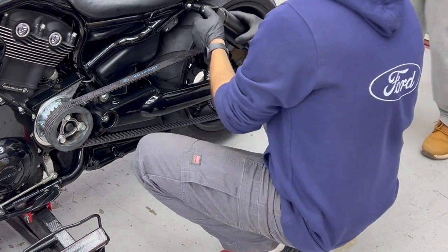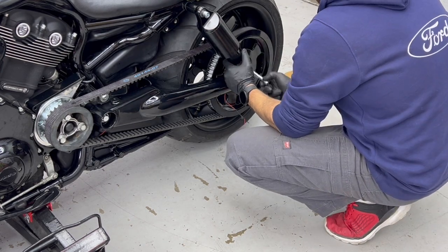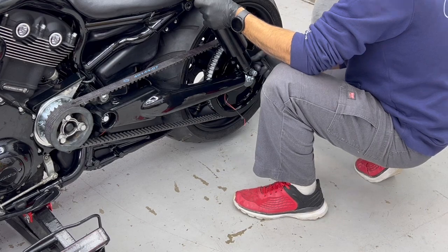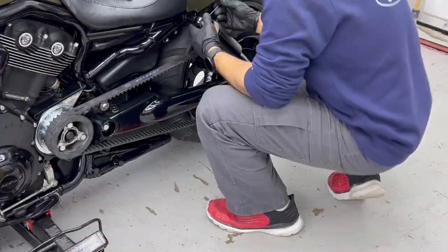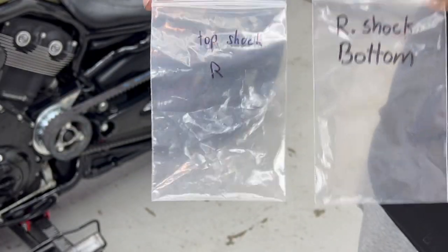Now go ahead and reassemble your shocks. Don't forget that you have specific spacers for specific shocks. Everything's going to be labeled on the bags. So there's going to be a different size spacer for the left side top, there's no spacer for the left side bottom, and there's going to be one for the right side top and a different one for the right side bottom.